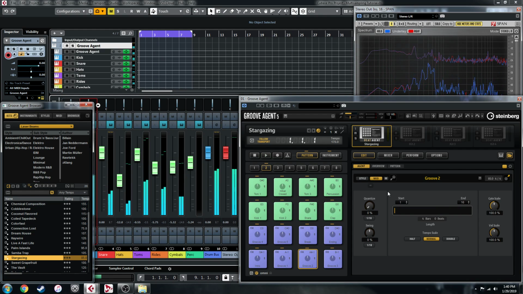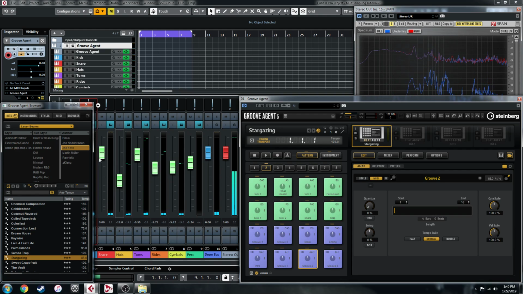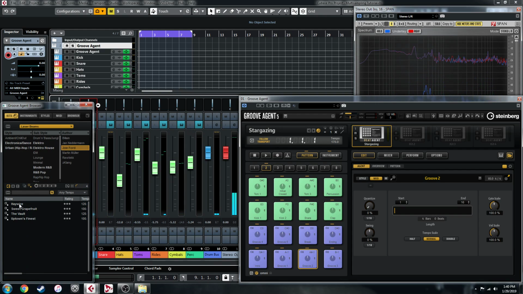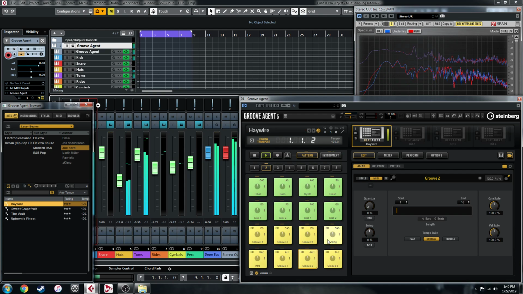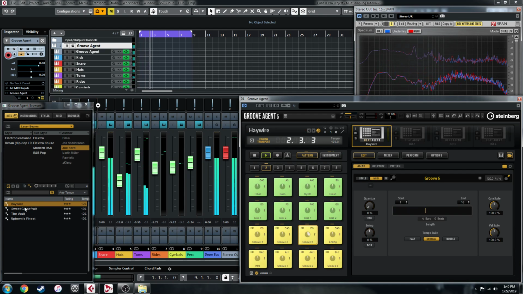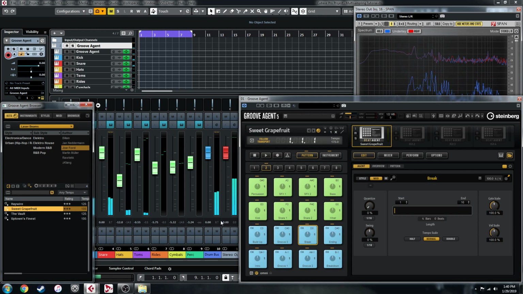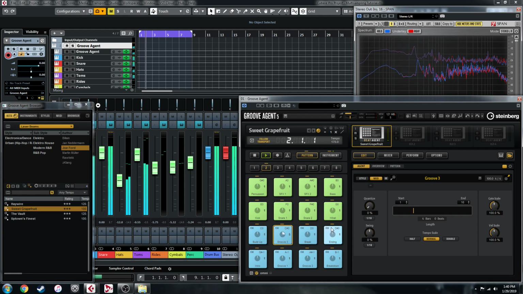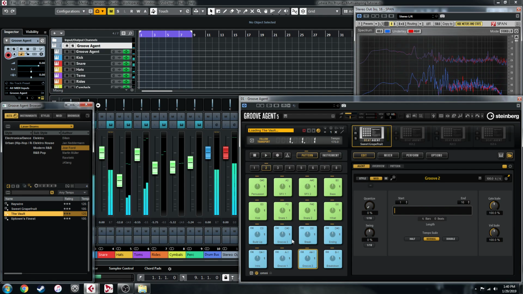So yeah, that's pretty cool. Let's have a look at some of the ones maybe by Joe Ford. And you can see these aren't actually made for D&B tempo, but the drum hits are still quite usable.